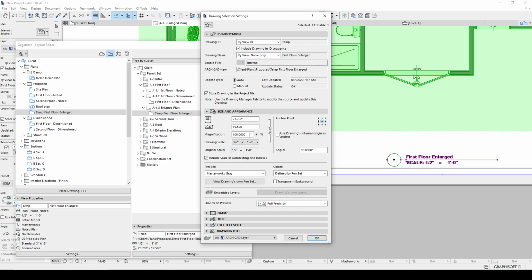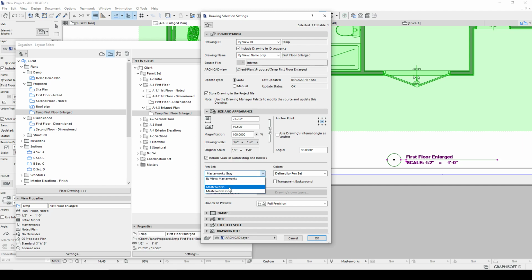The magnification is 100. So this enlarged scale, some people would have the desire or the tendency to just take the conventional plan and just change the magnification to 200. And I really encourage you not to do that. I don't know exactly how the text is going to scale. You can force it to try to update it here, but I just find that if you take the time to set up a separate drawing, you have a lot more control of what's going to happen. Resist the urge to just adjust this magnification, at least do that as a last resort.